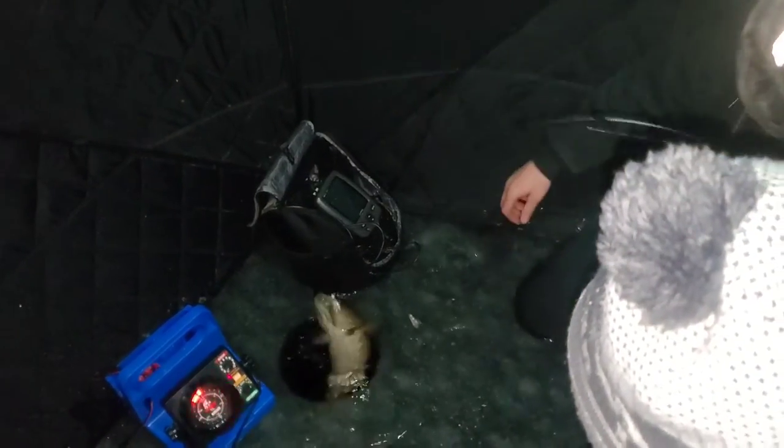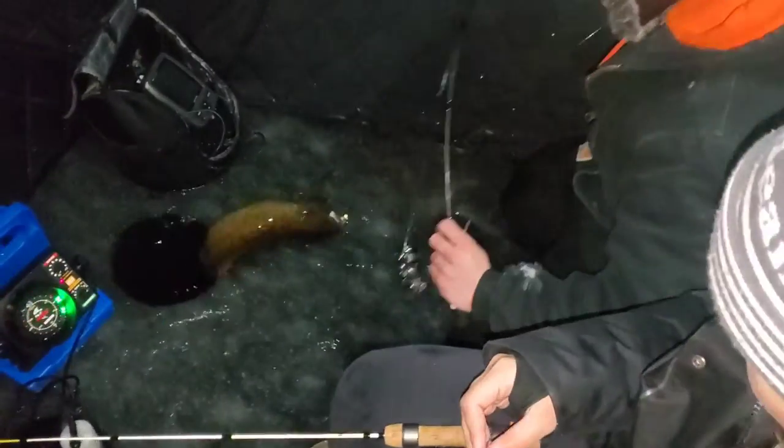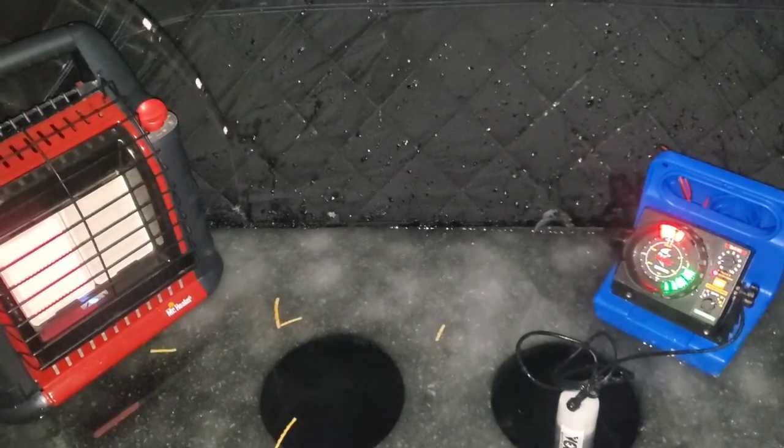It's a burbot. Nice, we can keep him, right? We can. Yeah, we can. Get up here, buddy. Woo! Nice. This is my first burbot. Woo! Can't even get any traction on him. Look at the drag. Look at this.